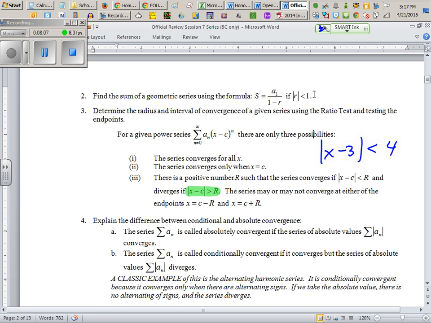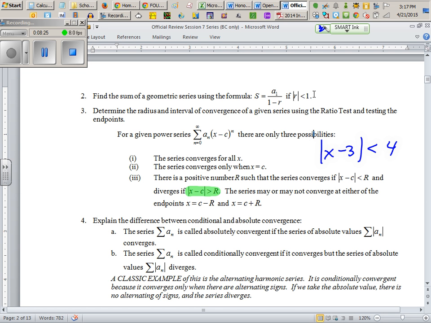Here's the logic. In a moment, you're going to put a negative 4. I'm sorry, the radius is 3. Right? No, the center is 3, the radius is 4. I said it right the first time. If you sandwich this between negative 4 and 4, you're going to end up adding that 3, and you're going to get 3 plus 4, 3 minus 4. Sounds like 3 is the center, and it goes 4 out on each side, you see.